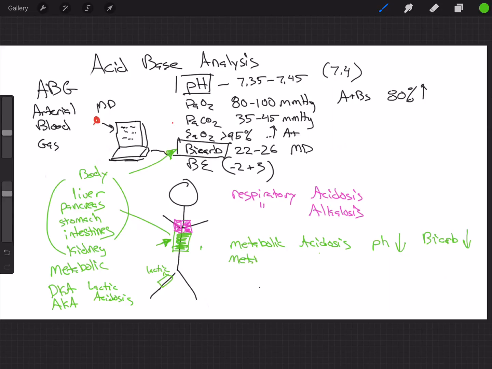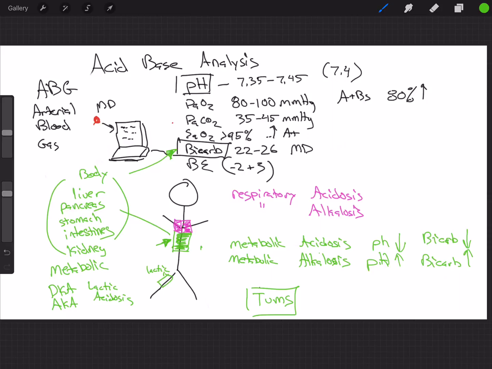And then you have the metabolic alkalosis. So this, we're going to have a pH. It's an alkalosis, that means the pH is up. And then the bicarb is also up. So this would be some sort of problem down here in the abdomen. I think one of the examples that I was taught in school was someone who eats way too many Tums. Tums are basically all bicarb. It's bicarb and a little bit of flavor.